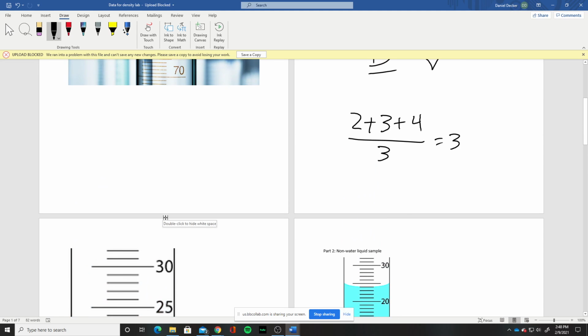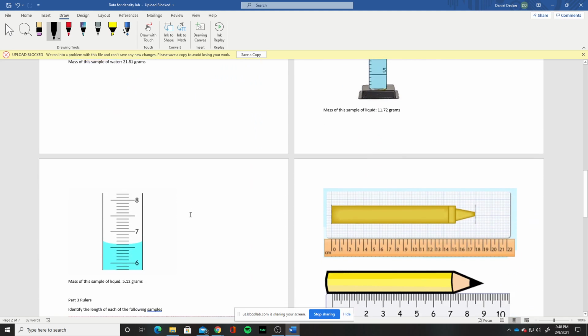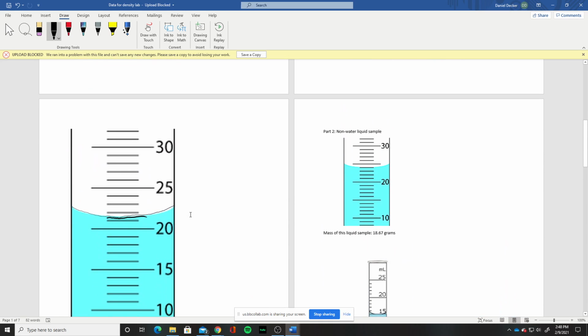One other quick note here about reading the volumes off of these cylinders, and this is going to be true for all of the measurements that you make in this lab. You always want to estimate 1 digit past the markings. Just as an example here, just because I don't want to give answers away, I'm not going to actually read one of these. But let's say we have another cylinder here.